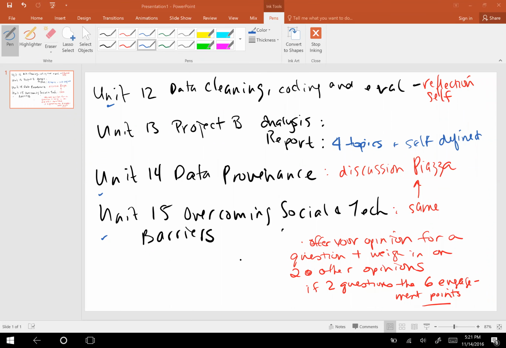So do people want to talk about the routing reflection at all? Okay, I thought the discussion on Piazza was good, but again, it did involve just a few people. And I should say that the routing unit was optional.